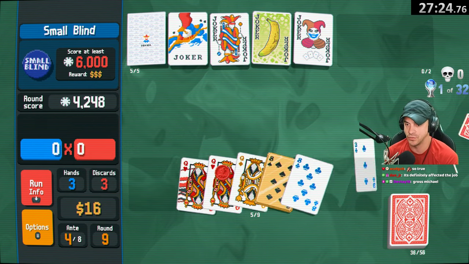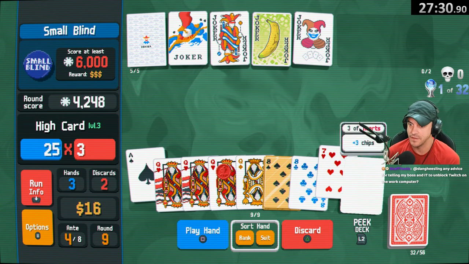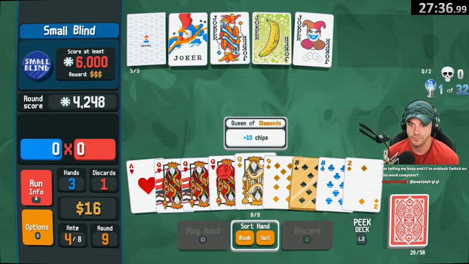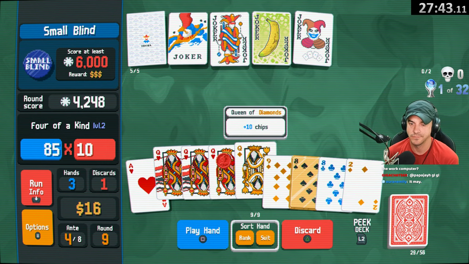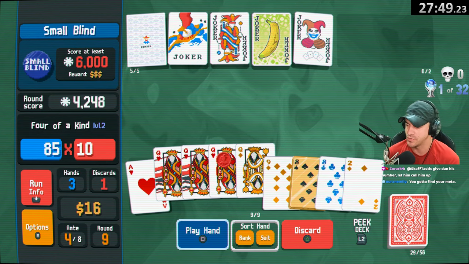Because we would prefer to have the monies. Four of a kind doesn't help us, though, does it? Sure, it does. Plus a little retrig. Does it matter the order in which you play them?